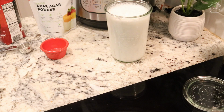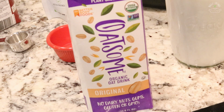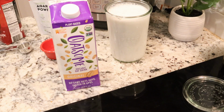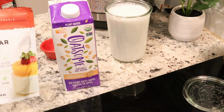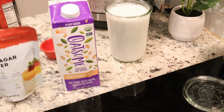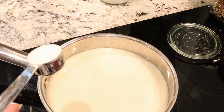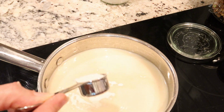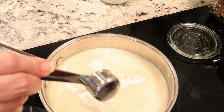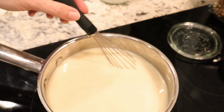While I was warming that up, I saw that I had some oat milk. I tried the oat milk one time before and it did not thicken at all. So now that I'm using the agar-agar as a stabilizer, I thought I'd give the oat milk a try at the same time as I do the coconut milk. So I'll use 1.5 tablespoons of the agar-agar powder because the oat milk comes in a 1 liter container where the coconut milk was 3/4 of a liter.